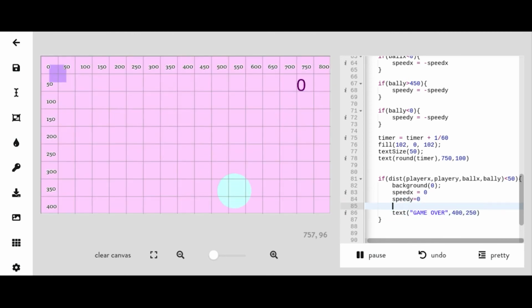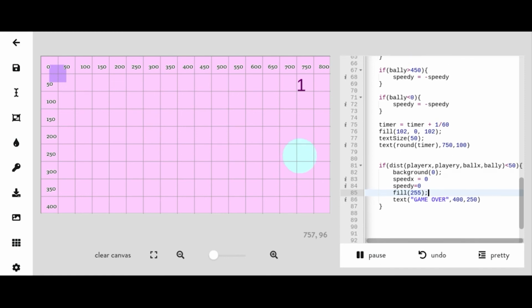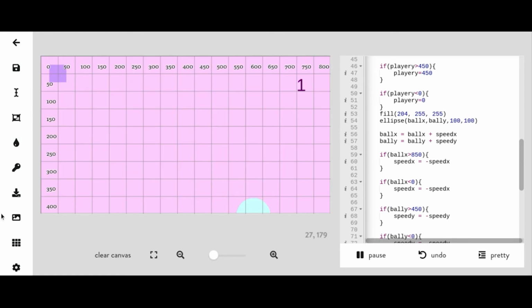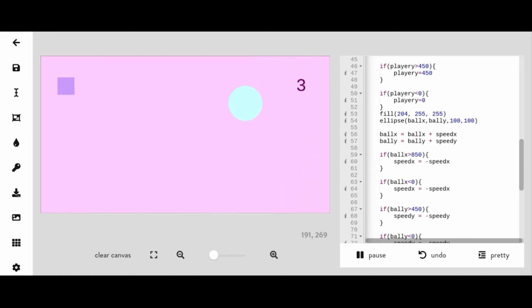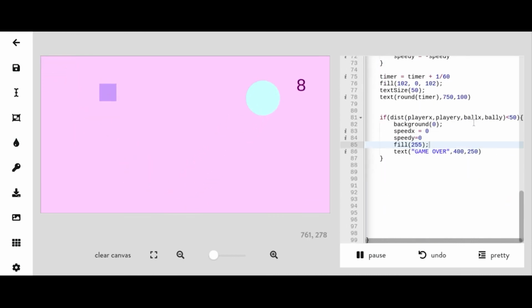And then we want to add some text in there that says game over, something like that. You lose, try again. This is a great place to add in some buttons where you can actually play the game from the beginning again, or you can maybe go back to a home screen if you have a home screen built in. So we'll have our ball bouncing around the screen.